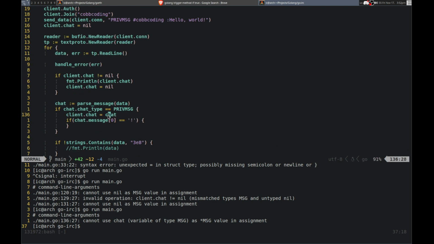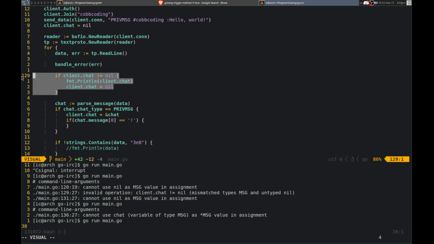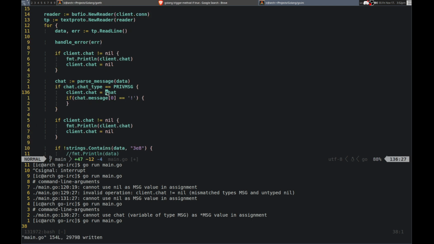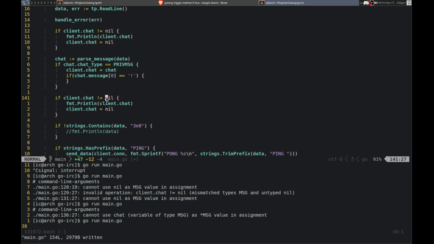Okay, yeah, and then we need to set it to that. Okay, and then test. Okay, yeah, so it still doesn't work. Alright, well, I can just move it down here for right now. But I will need a better way of handling this. So, I can change that to not be a pointer anymore. There we go, and then not is nil, but just, let's see.